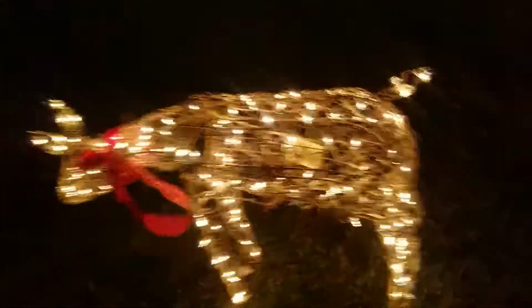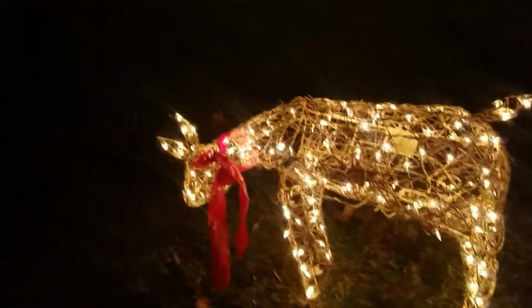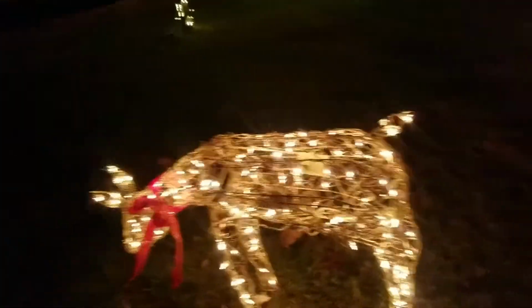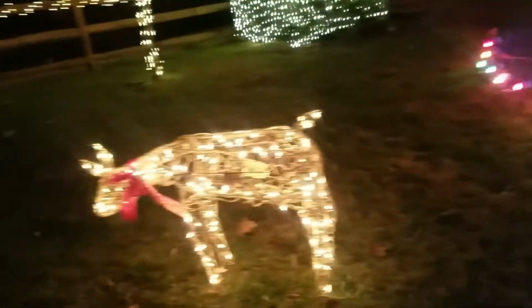Motor still works. All the lights still work. I've maintained it pretty well. I've replaced all the burned out bulbs and everything. Never had a problem with this one other than the lights sometimes don't work when we plug it in. Actually, usually every year that happens. I usually fix those pretty easily. It looks really nice, and it's raising its head up and down as it should.